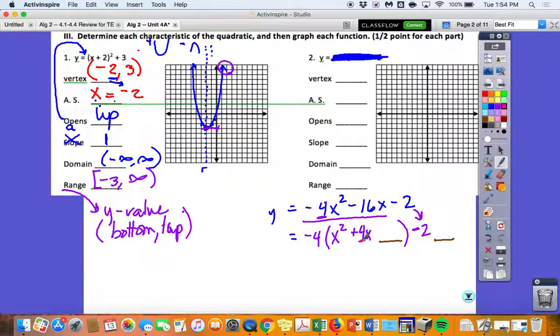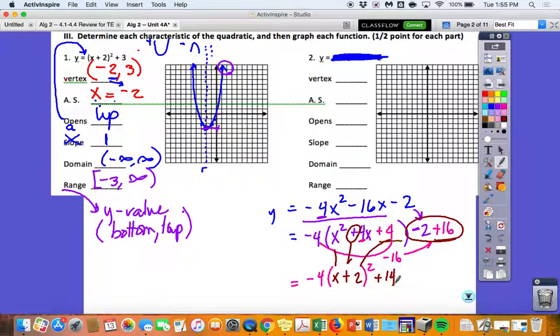Remember, this part, we want to cut it in half, and we want to square it. So half of 4 is 2. 2 times 2 is 4, and it's always and forevermore a plus. But what did we really do? That would be 4 times a negative 4 is a negative 16. Well, I have to counteract that, so do the opposite sign. So I have negative 4, and then I'm going to squish it down, so rewrite it as a binomial squared. So square root of the front, square root of the back, and the front sign falls right in there. And then the only thing left to do is the math out here. That's going to give me a plus 14.